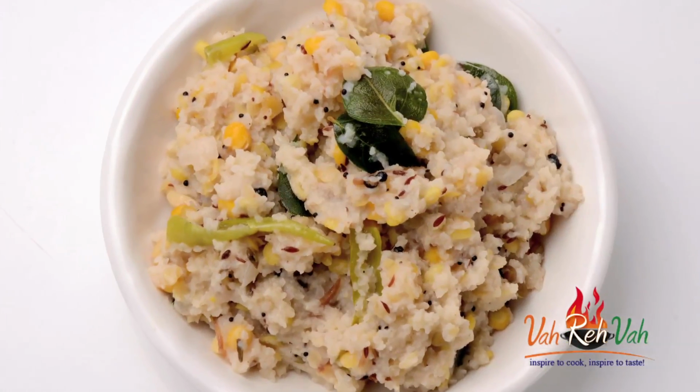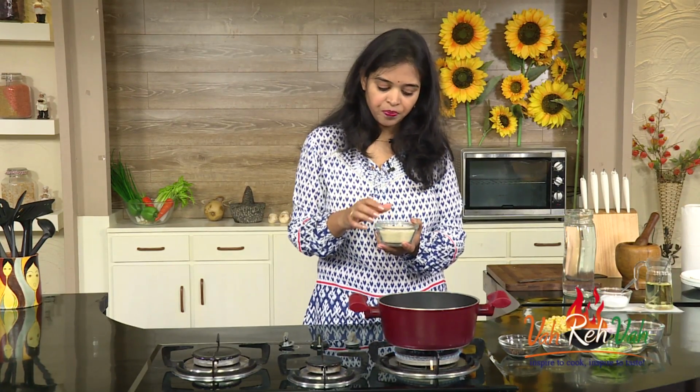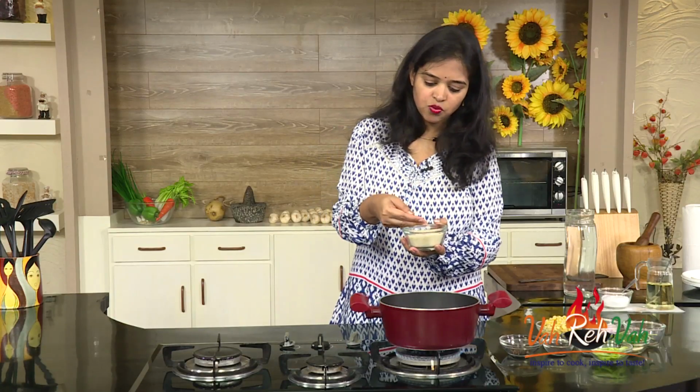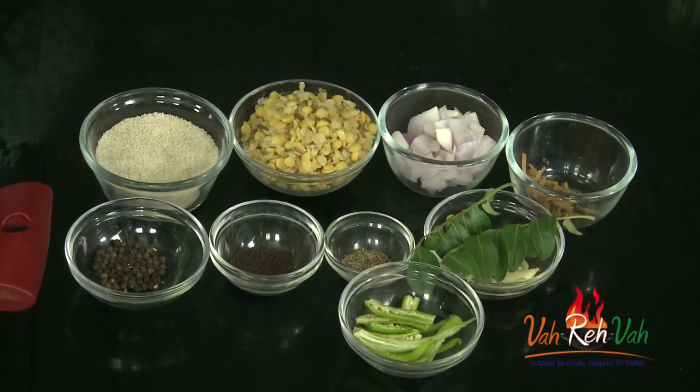This rice is called korra, and in English it is called millets rice. If you go to the store and want this rice, you can ask for bagara rice. They usually mention it as bagara rice, or sometimes as korra rice. You can just ask for this, and it won't take much time at all, dear friends. It will take just 5 minutes to get ready. It cooks very fast, and it is nice and healthy also. So with this, today we are going to make an excellent khichdi.